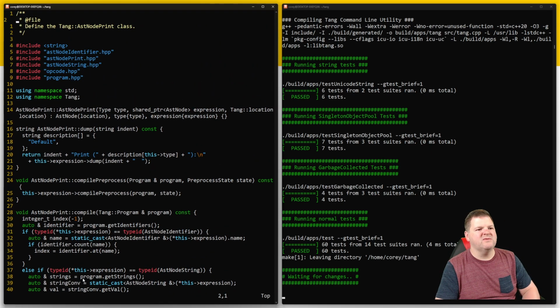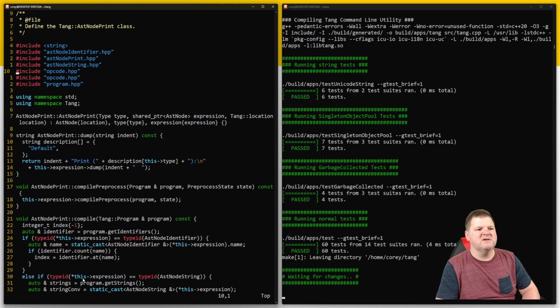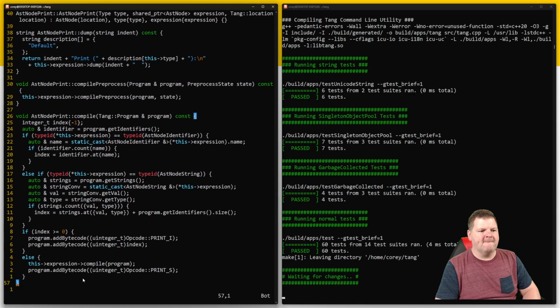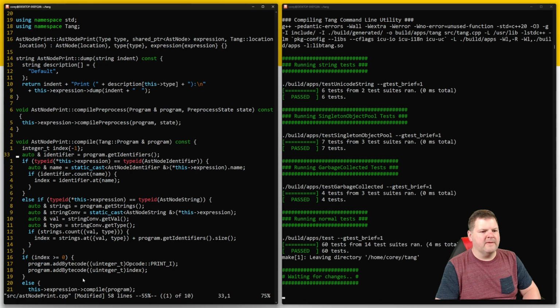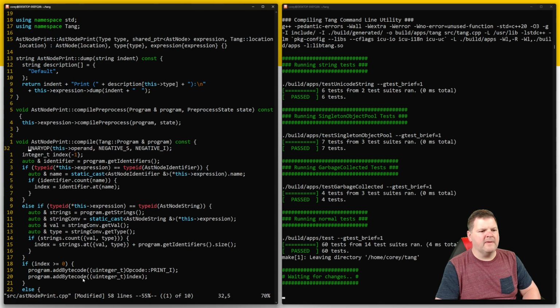So print, we need to pound include macros. And it will be this arrow expression.